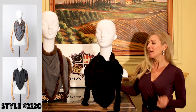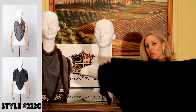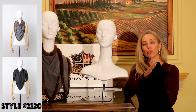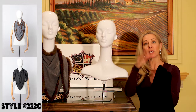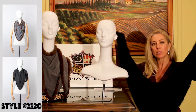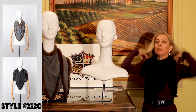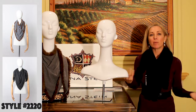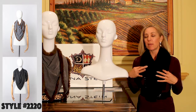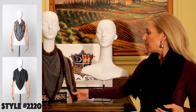Style 2220 — we've done this in the past using Rex Rabbit trim, but this year we did something much more luxurious and it's trimmed with mink. The fabric is the same luxury brushed acrylic as the first two wraps I showed you with the ruffle, which we've been using for over six years. It's a triangle shape — you just put the triangle in front and wrap it around. The price point is $159, and we have it in black with black mink and gray with brown mink.